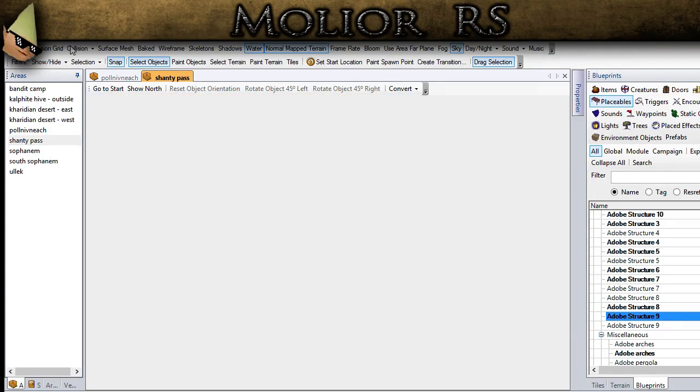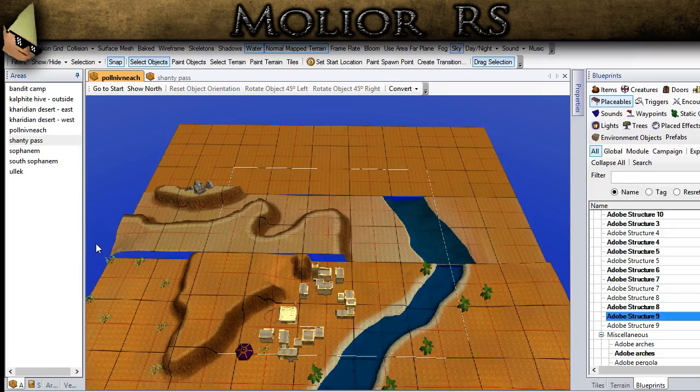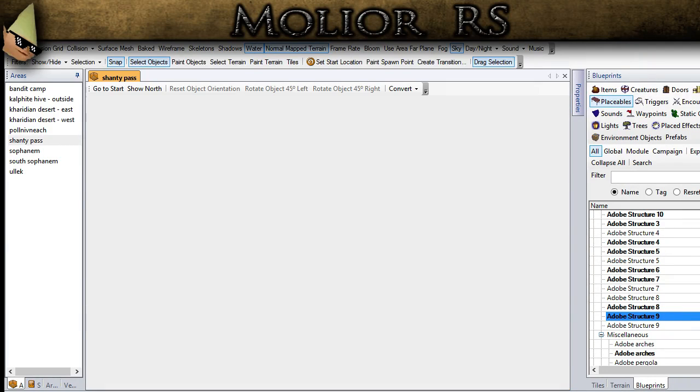So what I did before was, let me open it up again. Open Shanty Pass, Pollnivneach, and it's the third area down. So I think that was the bit where I went wrong here. There we go, and it was the third down. So trial and error. I'm gonna try this bit again. Hopefully it would fix. Maybe I did it the wrong way around, but like I said, trial and error.